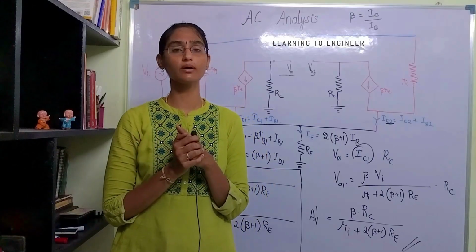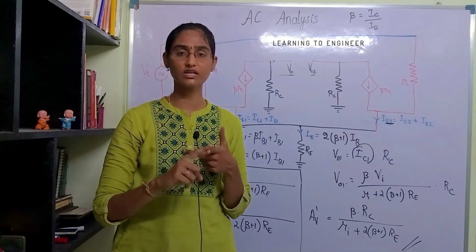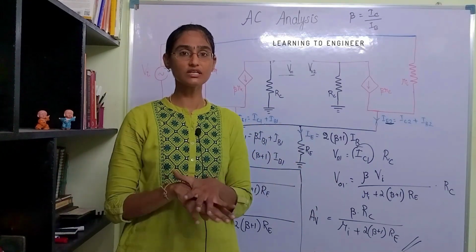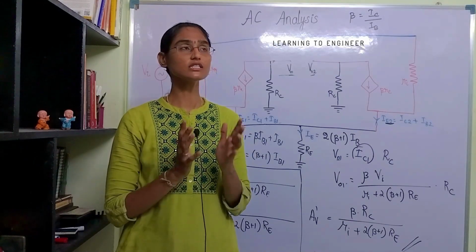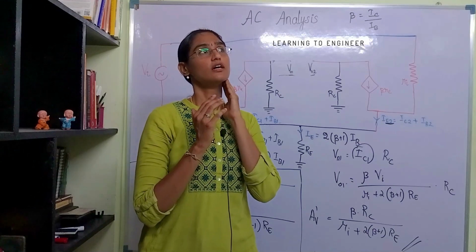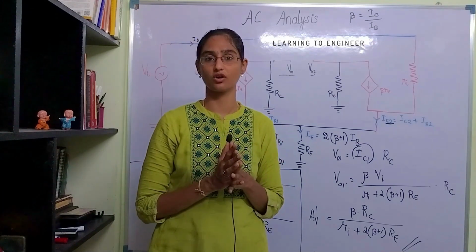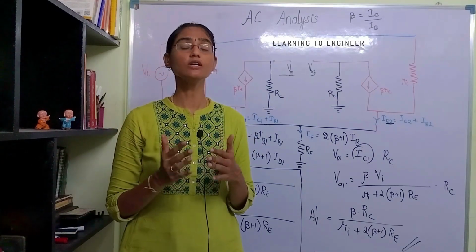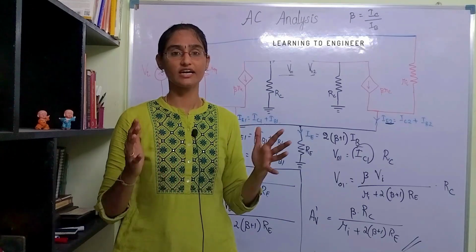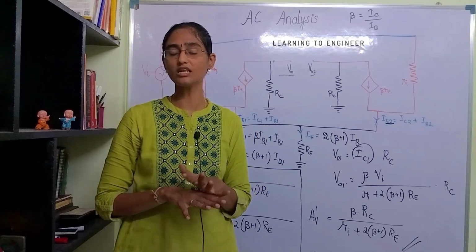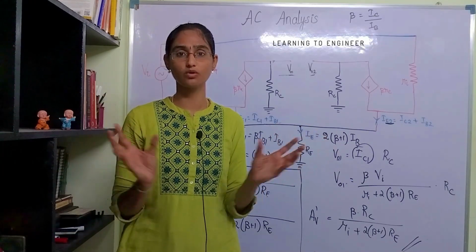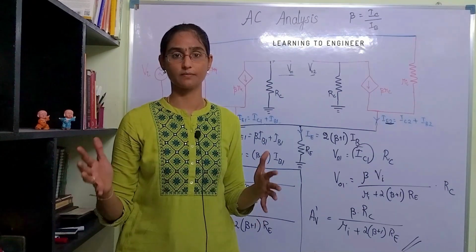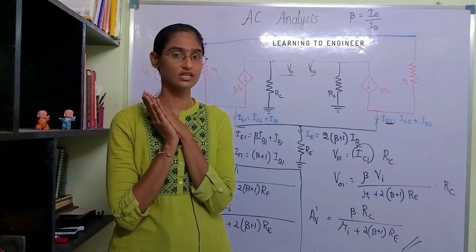What is the purpose of OPAMP? If you apply both inverting and non-inverting inputs, it will amplify the difference and suppress the common signal. Imagine that you have two signals which have the same noise. Both these signals are applied to the inverting and non-inverting input of an OPAMP. Since it will suppress the common signal, the noise which is common to both these inputs will get suppressed and it provides a good output which is amplified. Okay, this is the main objective of an operational amplifier.